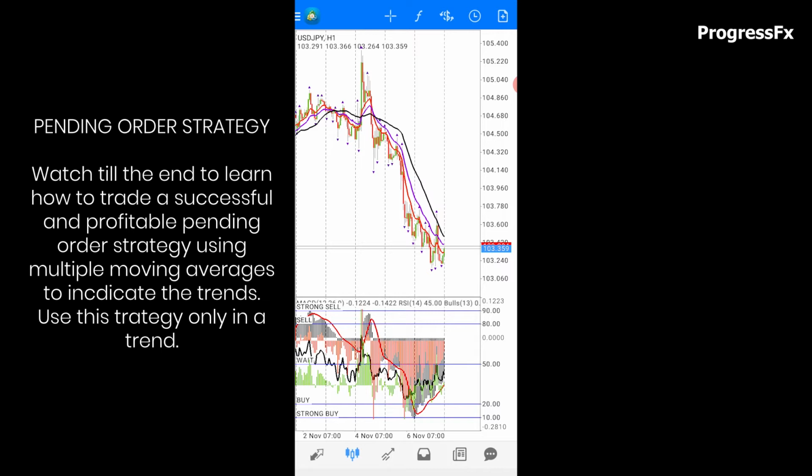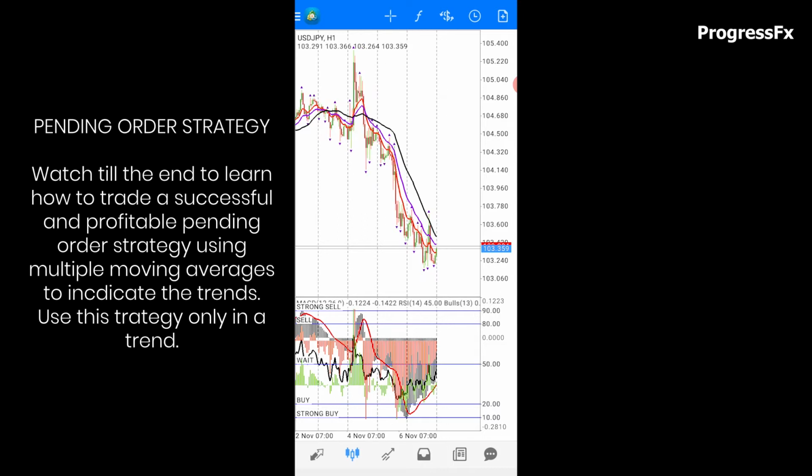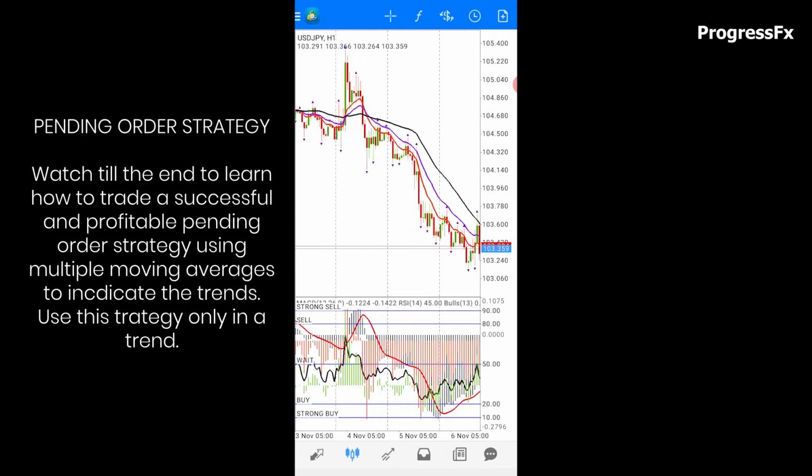So every candlestick that comes out in the 4 hours chart used to have a minimum of 4 hours candlesticks. So what you need to do is, when the market opens on daily basis, you allow that 4 hours candlestick to develop. So when it develops, as you can see in this place, this is the first candlestick, this is the second candlestick, this is the third, and this is the fourth.